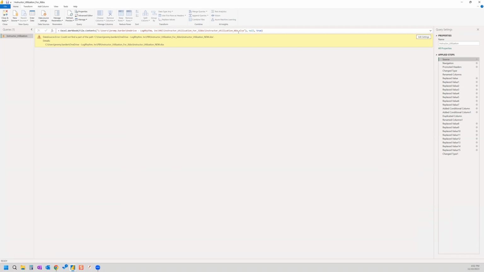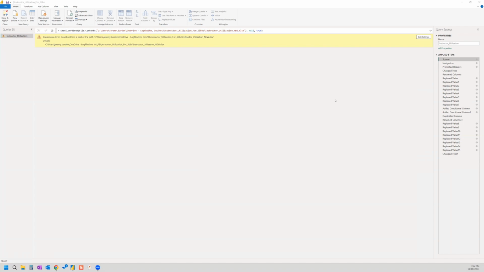The source file location changed. So I actually need to fix this before I can continue. This is a good troubleshooting example here. We had our source file in one folder, and then it got moved to another one.